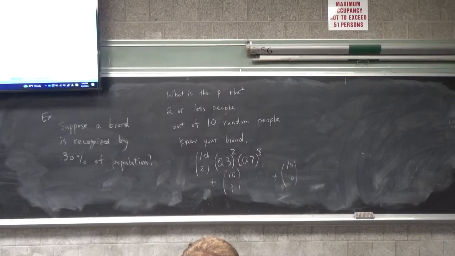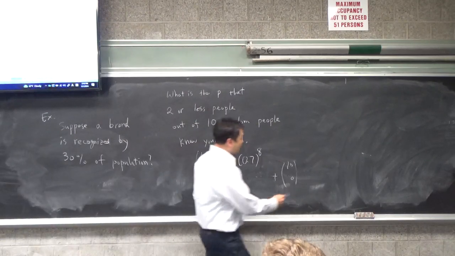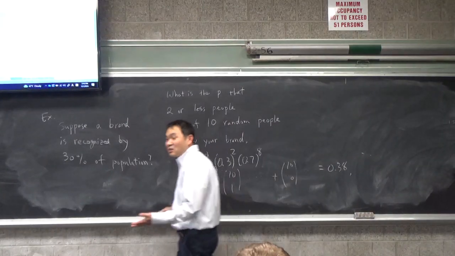So we can use the calculator. Go to the calculator. Second distribution. And you're going to choose this time, go up, Binomial CDF. You click binomial CDF. Trials, 10 trials. You know the probability is 0.3. And X value is 2. And what do you get? 0.38. Right? So you get 0.38. What's that? Okay, possible, right?